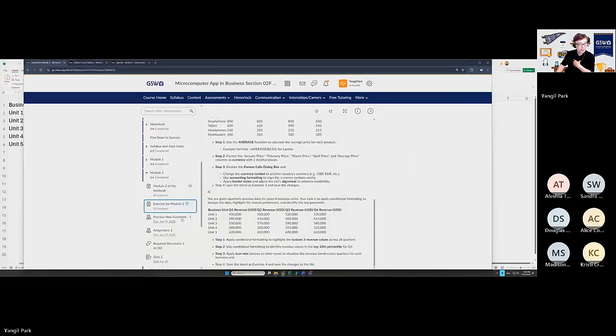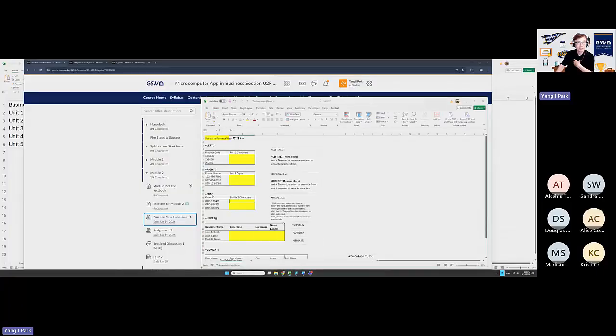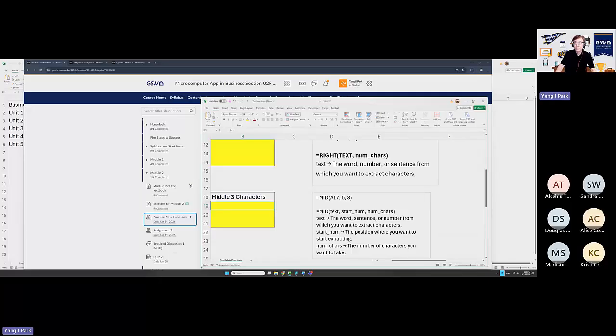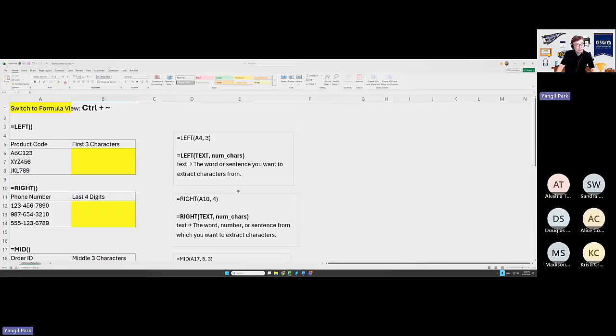All right. Then next item is one of assignments, practice new function. I already opened up my file. So this is another item we did on face-to-face class. Let me maximize. And these functions or these skills are not appeared in the textbook. However, they are pretty commonly used, pretty popular.